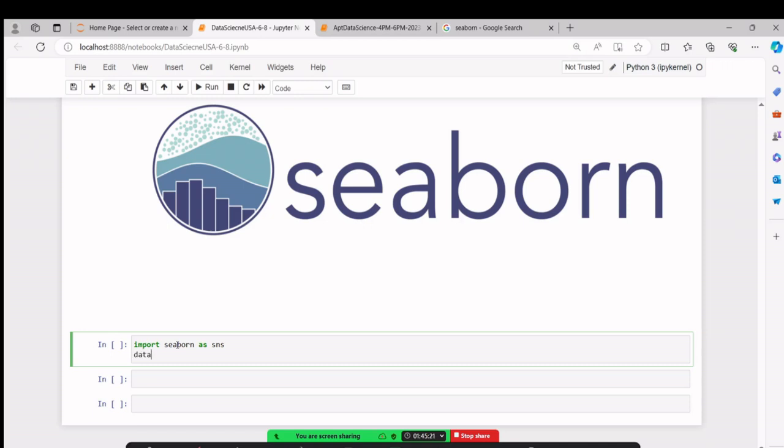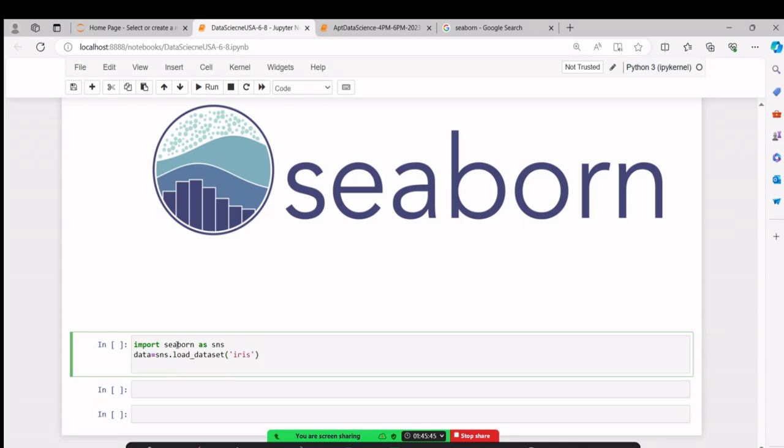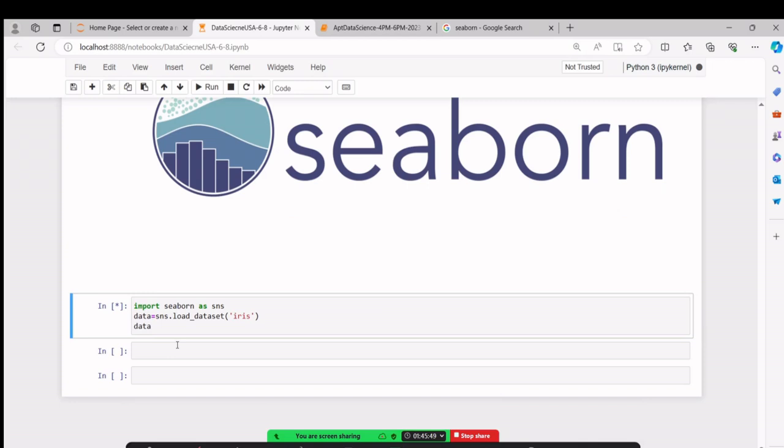Data, and SNS dot load dataset. I want to show all the data. So inside the Seaborn library, I want to load the data iris. So what is the iris data set if you want to display?